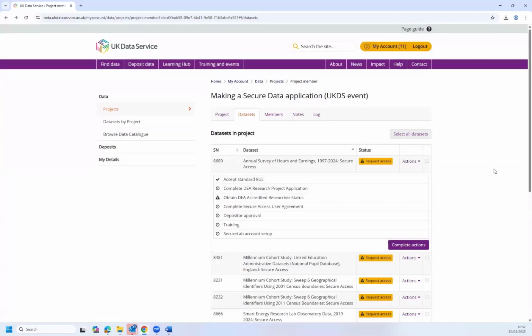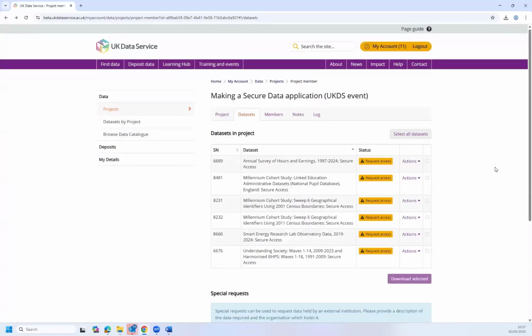Now here we hear a little about timescales. What the average, as Iraklis said before, we are looking at is kind of 3 months to get from you putting through the application to us completing it.